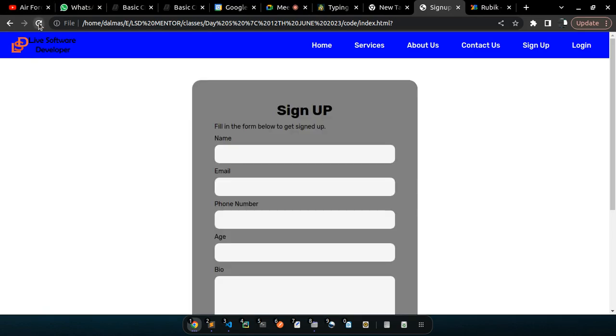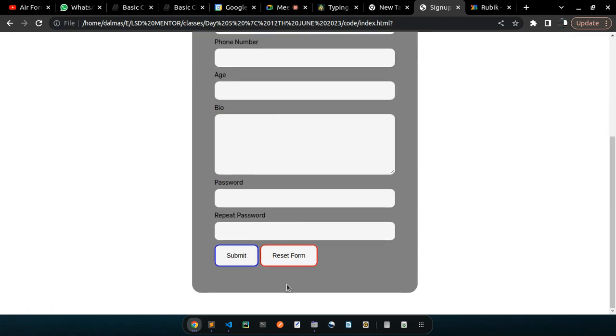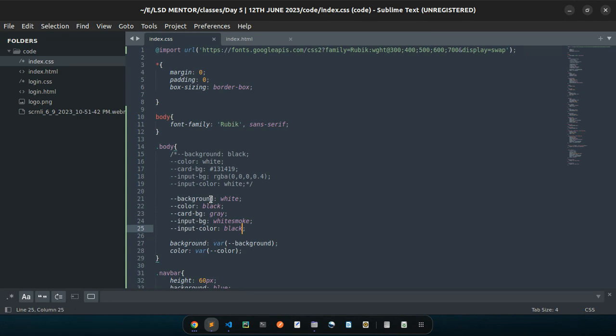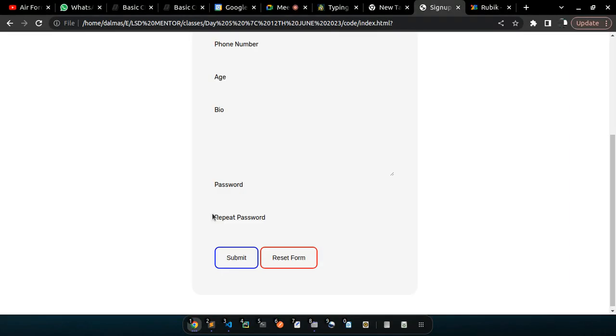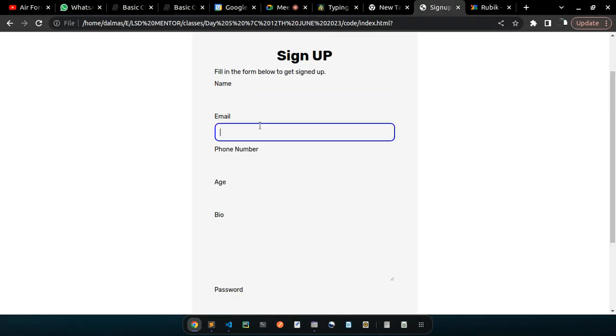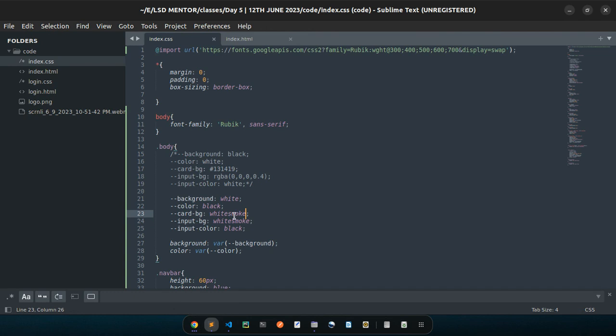If I refresh the page, now the color of the inputs of our form is not really great. So the background color is not great. Let's return white smoke. What I could do is maybe do some, yeah, let's just do white smoke. That's the easiest one to reach. But now it has matched everything with this. So let me see how gray looks. Gray is not great, so let's reduce the colors using RGBA.